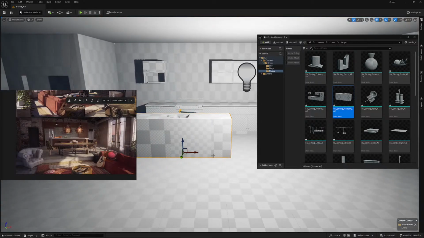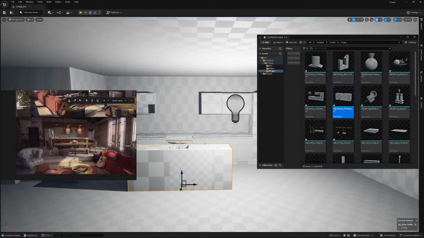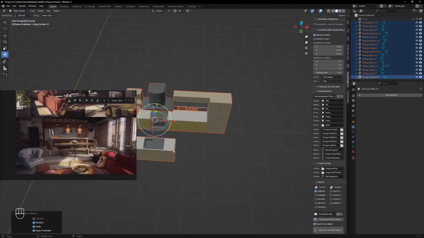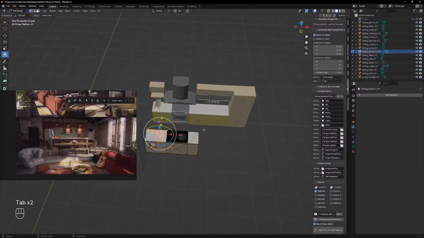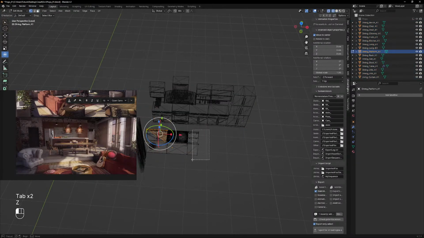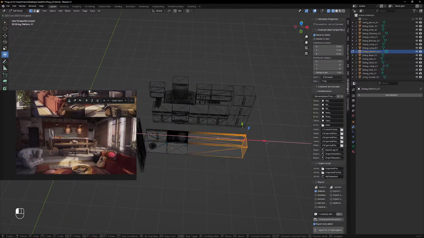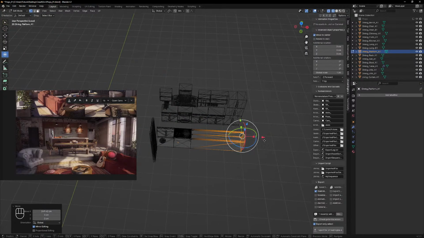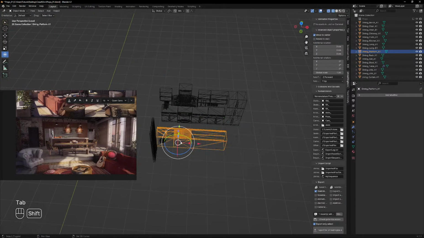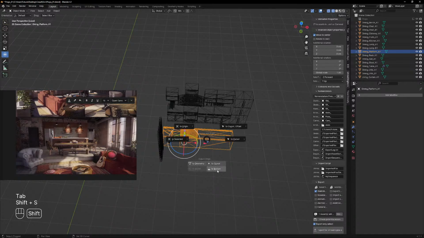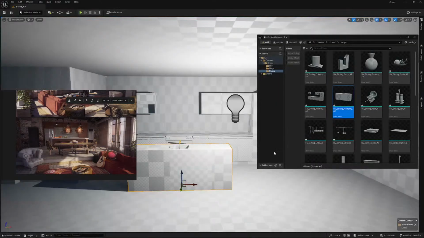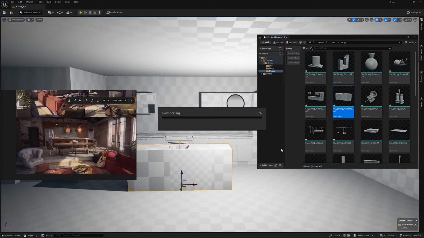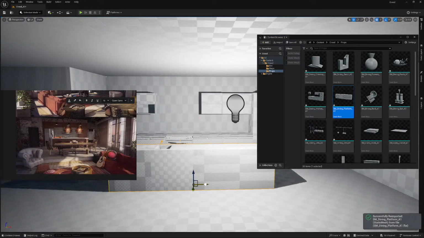And we need it to be bigger, which is a very easy fix. We come back to Blender. This is fine. Bottom, export, re-import. Right? Very easy.